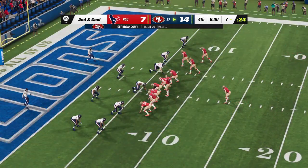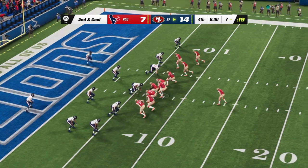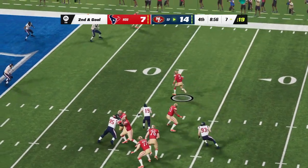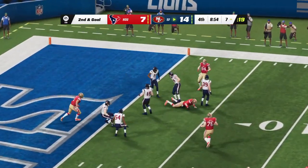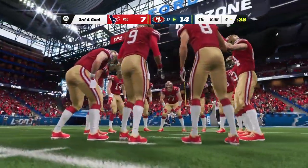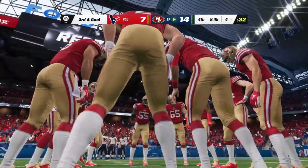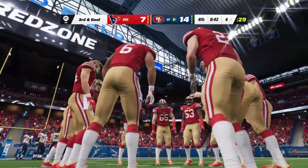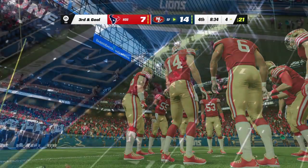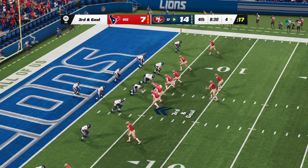The line of scrimmage, the 7 now on 2nd and goal. Looking to throw. McCarthy. Eluding the pressure right. And he works his way past the line of scrimmage and then slides to a halt. It's just a gain of a couple there on the scramble, and now it's 3rd down. I certainly like what he did right there because he smartly wanted to avoid forcing anything downfield because nothing appeared to be open. Nice harmless slide there to avoid the big hit, and he gets a small gain on the play.